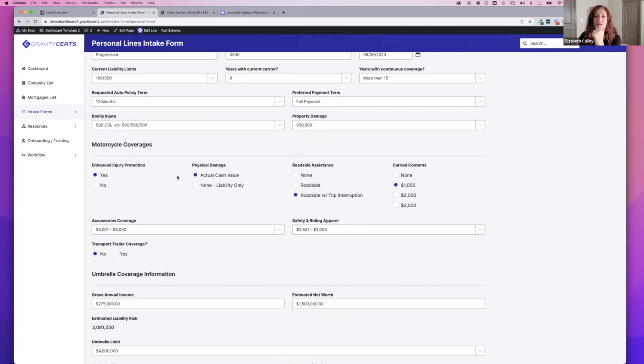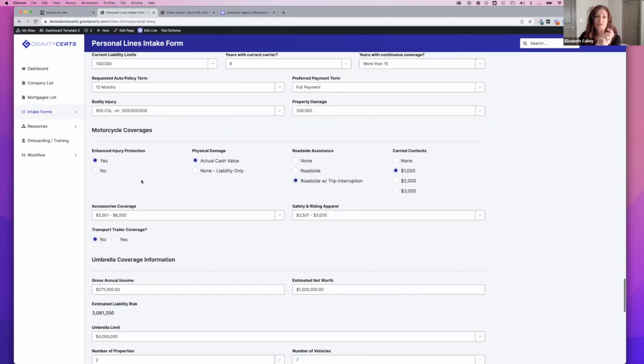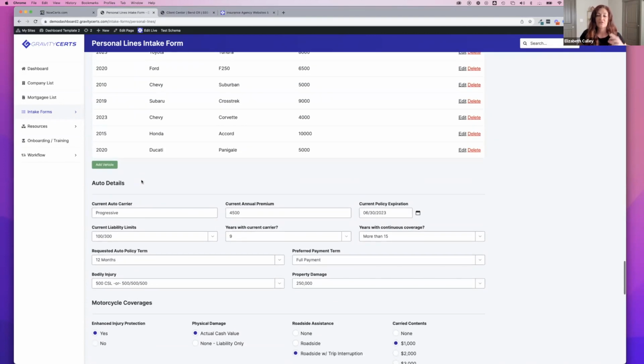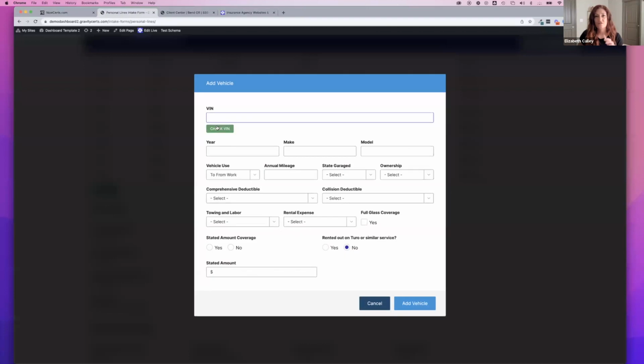Jarel, real quick, sorry. Show them the VIN check. So, you know, a lot of times when your agents or your CSRs are taking a VIN number down, they might not get all the digits, or they might replace an I with a 1 or something. So this is nice too, because if the insured is reading you off the VIN number, you can just check it right here as you're getting it, so you can get the correct information the first time, which is again going to help streamline the quoting process.